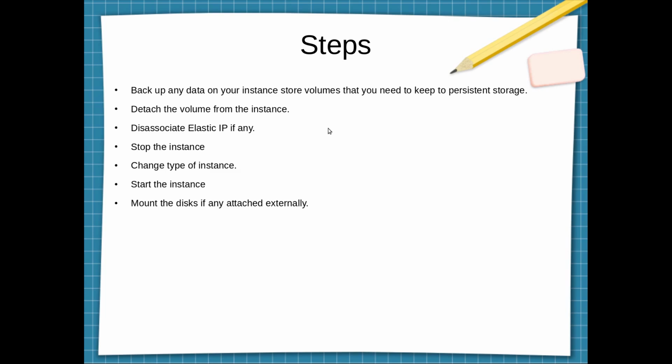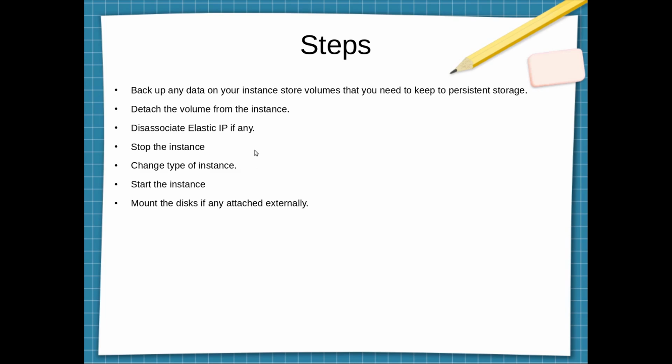Also sometimes we have an elastic IP attached to the instance. So what is an elastic IP? It is actually a public IP. Whenever we stop and start the instance, AWS will give a new IP to you, but that is not the correct way of having the IP, because sometimes we want to map domains to the IP. In that case we need an elastic IP. So in such cases, if our instance has an elastic IP, we have to disassociate it.